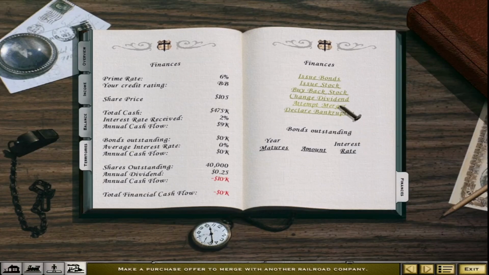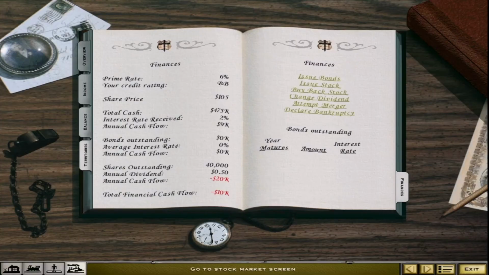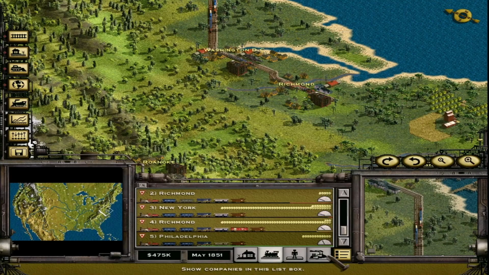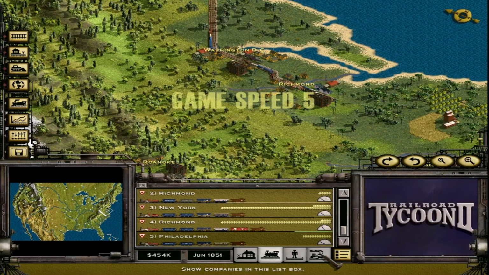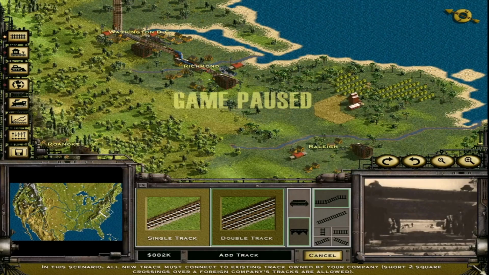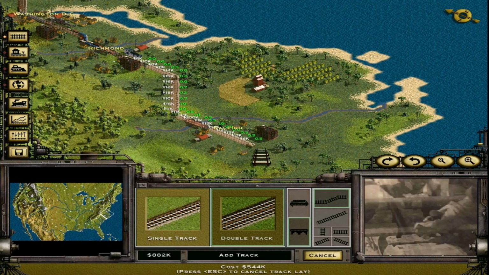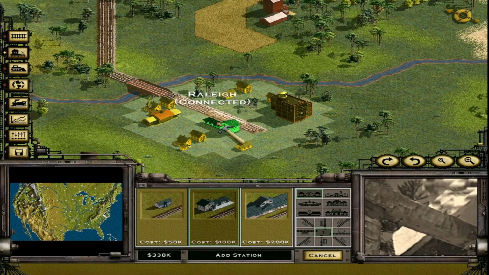Okay, let's see. Actually, I want to increase this. We'll increase it to 20. Try to keep it going. Buy another share. And as long as that's gaining in value, we're good. Try to speed this up a little bit. I don't want to take out a bond if I don't have to. Ah, there we go. Stop. All right. So let's get this done first. That cost a little bit of a doozy because of the stone bridge, but that's okay.